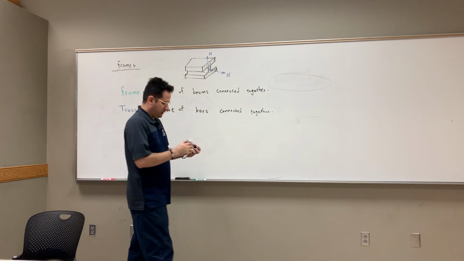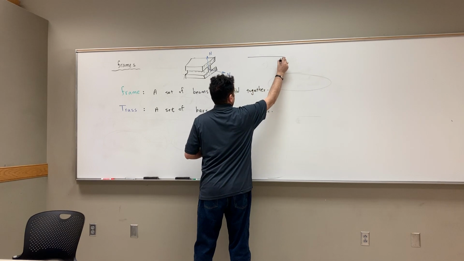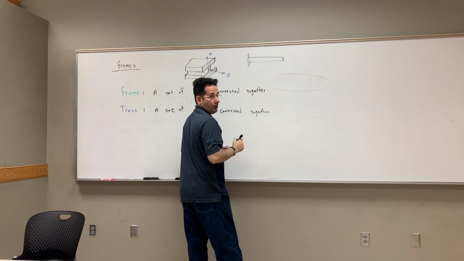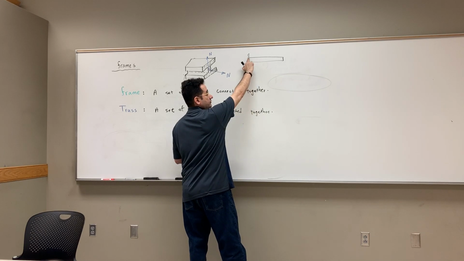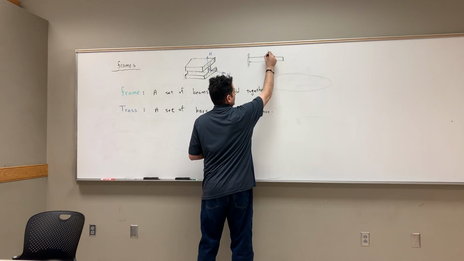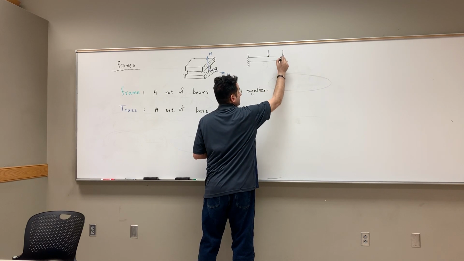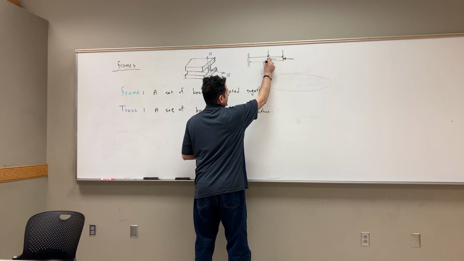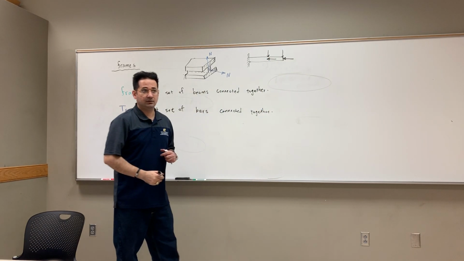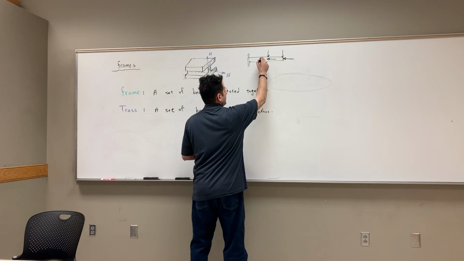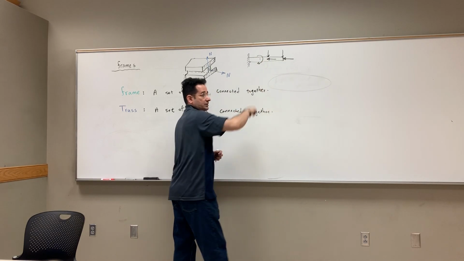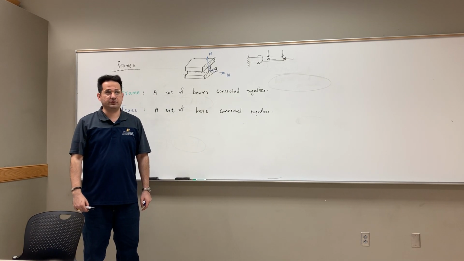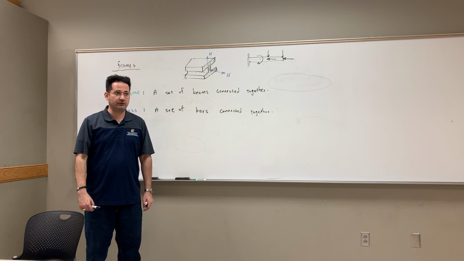So if that's a beam, let's say this one is the simplest structure, the beam fixed to the wall, like it's welded to the wall. You can have a force here, a force here, a force like that, and a force here in the middle like that. And you can have a moment, a torque. So this is a very robust component in the structure. You can accept all kinds of loading without failure.